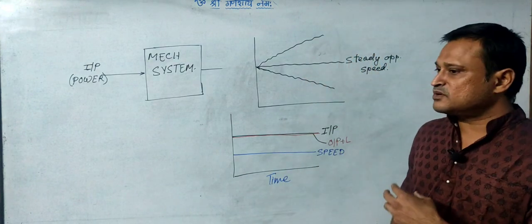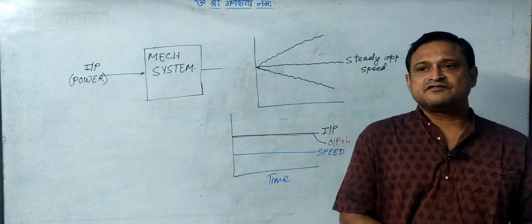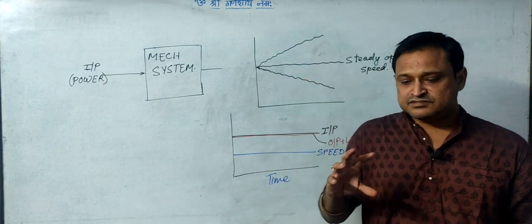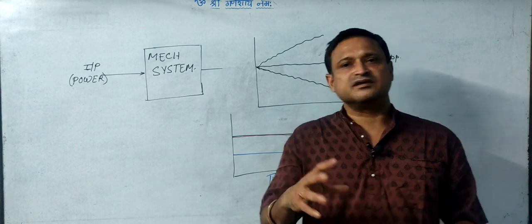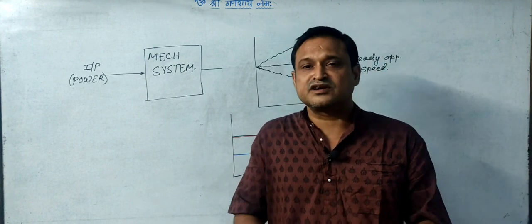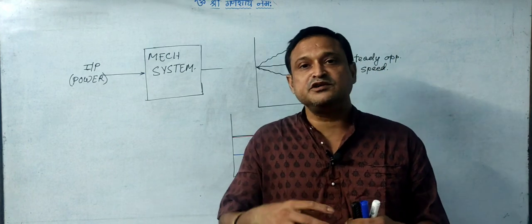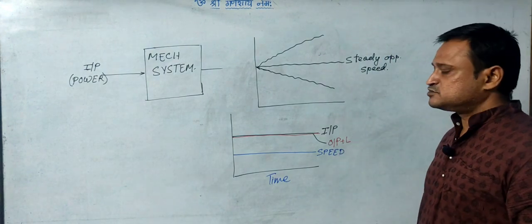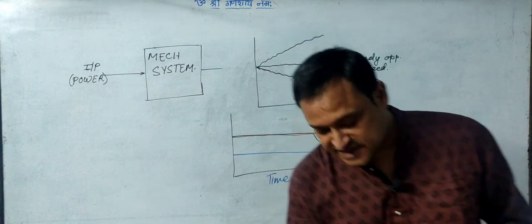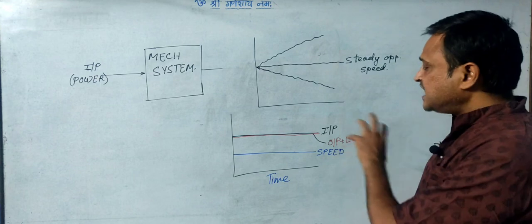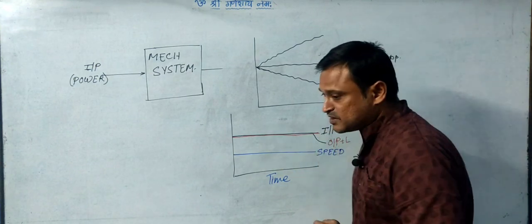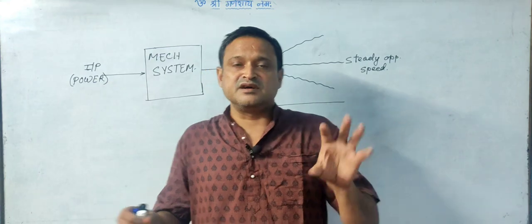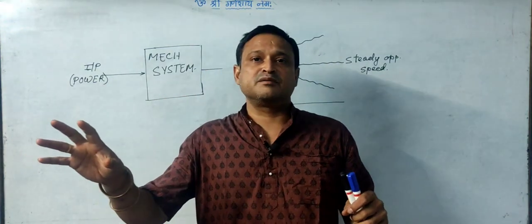On the other hand, if I talk about an engine, it has 4 strokes, and during all the 4 strokes the delivered torque or energy will not be the same. During suction, the system requires or needs energy. The energy is delivered only during the power stroke. So that means the input and output both are fluctuating, right? So what is the objective then? What we try to match here, when I say the input power is equal to the output power, is that during the cycle whatever is the average power delivered must be equal to the average power consumed.